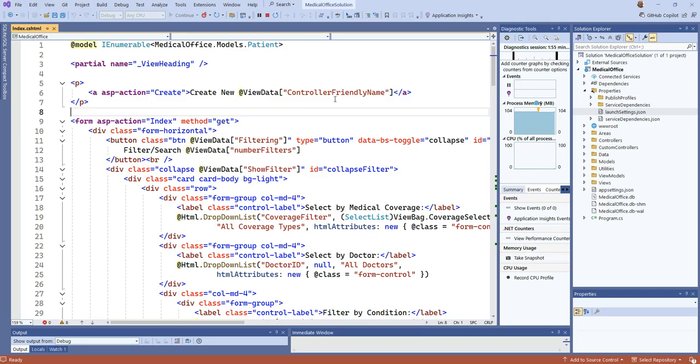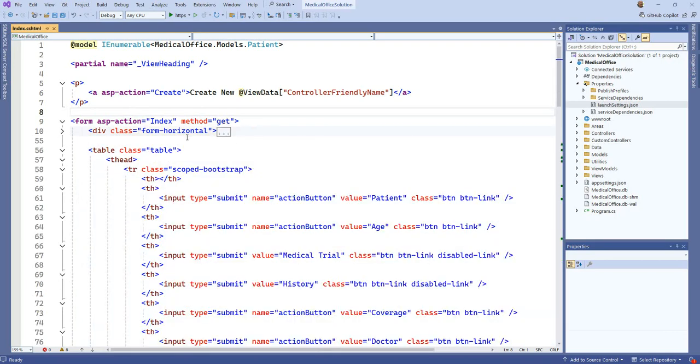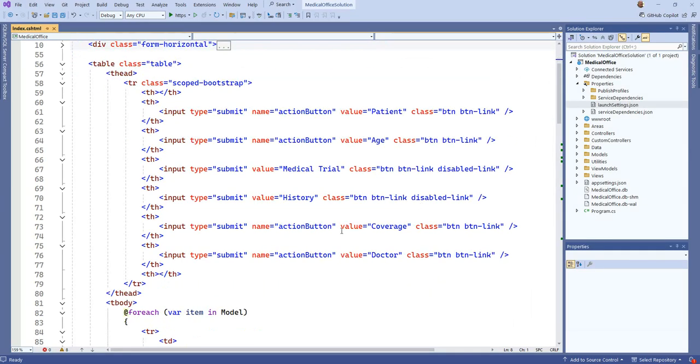So let me just get back here in Visual Studio. So actually this first div here, this is all our filter section at the top. We will be revisiting that later on, but right now our focus is the table of data itself, right? So what we could do is set priorities, knowing that, okay, all the information is available in the details view. Maybe, depending on the priority of the information, we might selectively hide columns depending on the screen size.